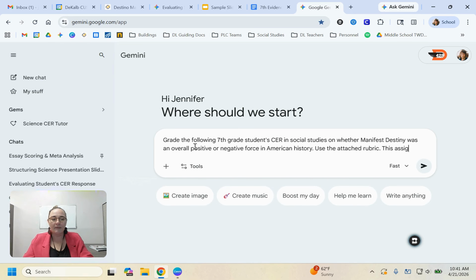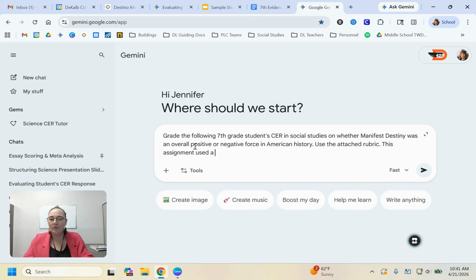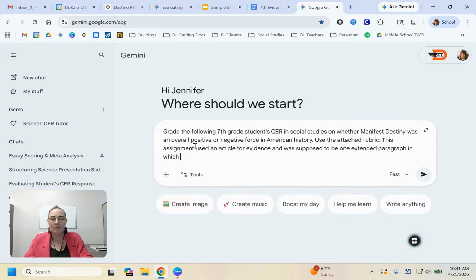This assignment used an article for evidence and was supposed to be one extended paragraph in which the student took a side. So when you give a prompt for grading, please give context about what level it is, what subject it is, what they were asked to do.